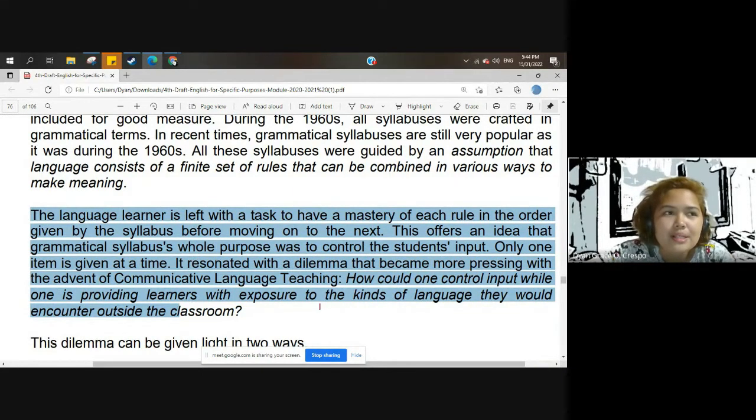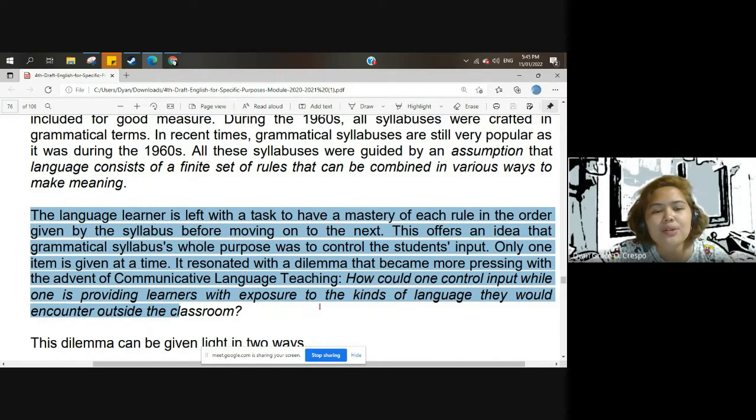But nowadays, it's different because we are more into communication. As long as we're using it correctly, as long as the students would express themselves, that's fine. Okay na sa kanila yon. But before, hindi. That's why the grammatical syllabus is, of course, part of before. Yan yung mga syllabus before na. Set of rules, set of grammars, ganun kasi ang syllabus before.